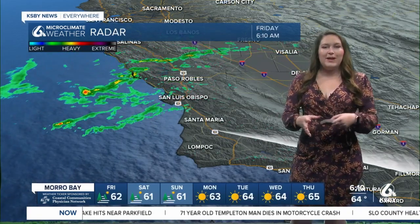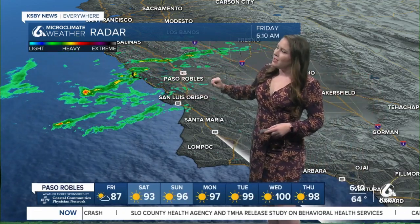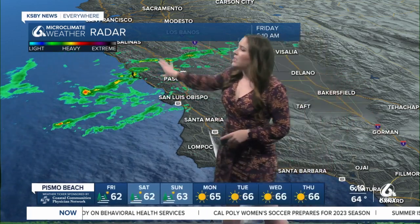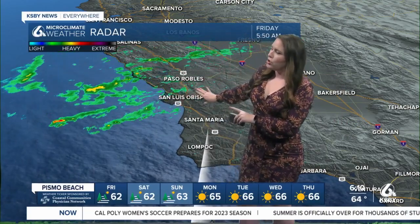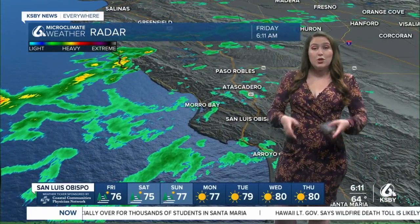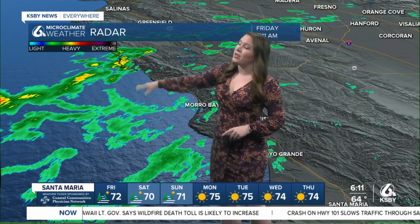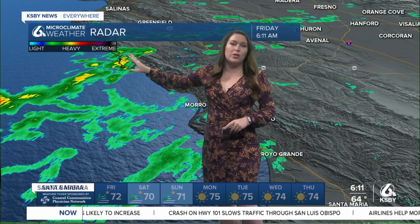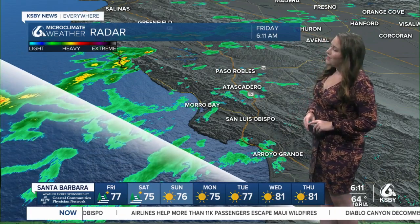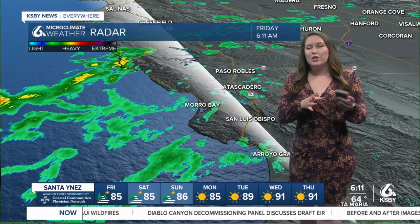Continuing to see just a little bit more rain, especially in northern San Luis Obispo County this morning, with those scattered showers making their way through the region. That low pressure driving this whole thing — the remnants of Tropical Storm Eugene — is continuing to sit just off our coast. It's going to turn onshore a little bit, and we'll be seeing some slight areas of cloud cover and scattered showers over the next few hours. Right now, looking at your radar, our main concern is up along our north coast near San Simeon, where there is a thunderstorm continuing to make its way through the region with some heavier rain. A few small areas of very light rain are also moving through, even through the Five Cities region this morning. Just be sure to grab that extra layer, maybe a raincoat as you head out the door — you won't need it for long, but you might need it.